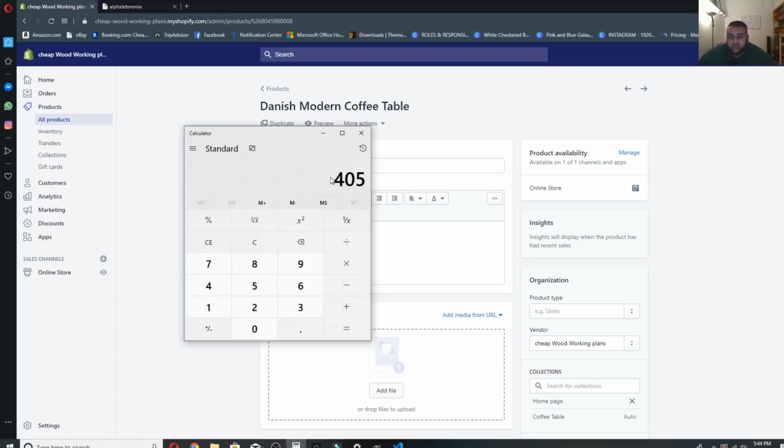And let's just assume that on average, everybody only bought one product, which is $10. So we're going to multiply this by 10, right? And if that's the case, then we earned ourselves $4,050 in total for that month, just for that keyword. Now, this is why SEO is so beneficial. You guys see the value of it here.